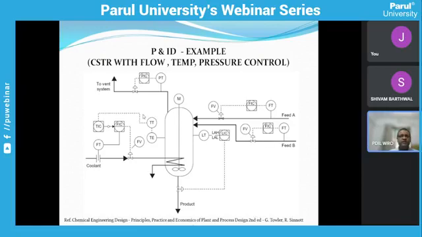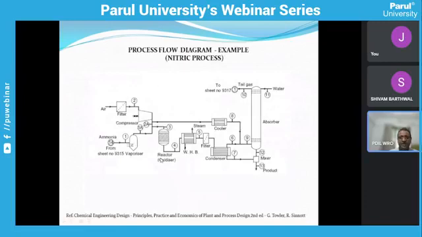See, there are some control mechanisms. What is the basic difference between PFD and P&ID? In a PFD, there is no controlling mechanism. Even the instruments are not mentioned. In some cases, we can put some instruments, and in some special cases a line size. But in general, in a process flow diagram, we do not place all these things because these are not pipelines. These are basically the streams.